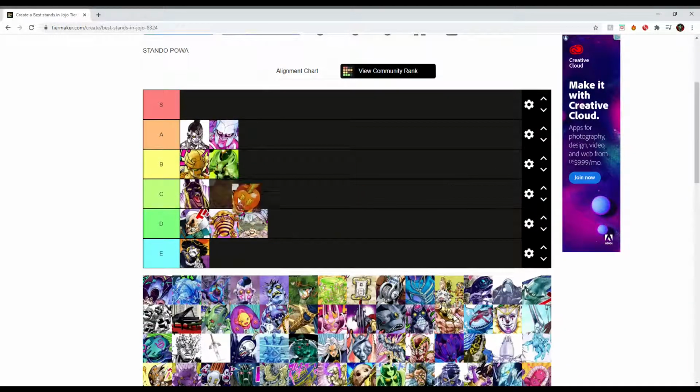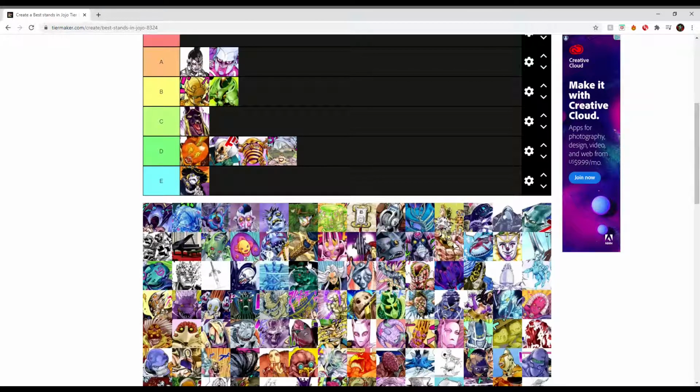Now, Tonio's stand, I don't remember what the name of Tonio's stand is. I don't remember a lot of the names of the stands, but I'm going to put it in C tier behind Anubis because it's not really viable. It's not really circumstantial either, though I guess it is, so I might put it in D. I just think that his stand is kind of boring. Not really basic, but boring. It's kind of normal to have this kind of stand.